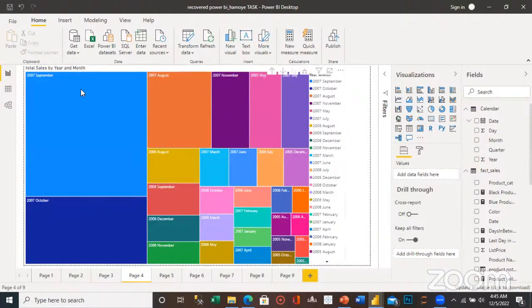If you look at this visualization, you find out that the company had a very high number of sales in September. When you check September in other years, you see that the sales was not the same as September 2007.